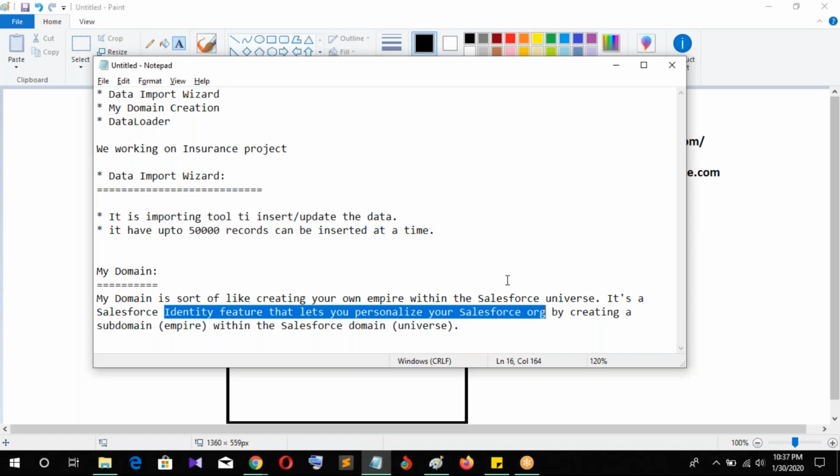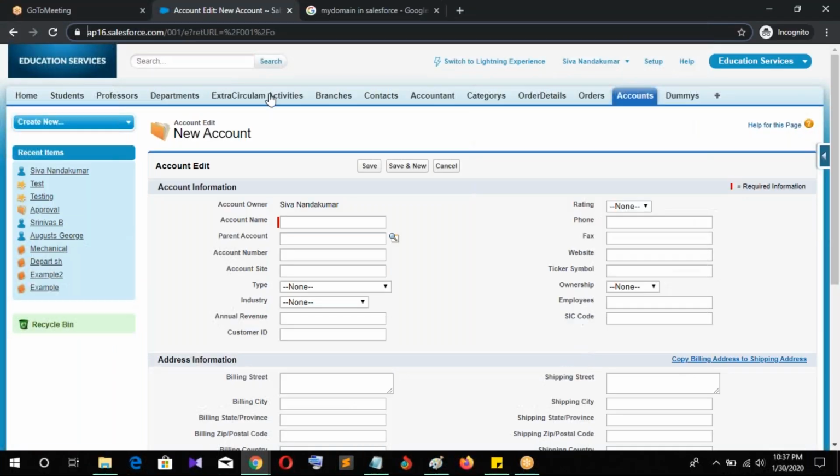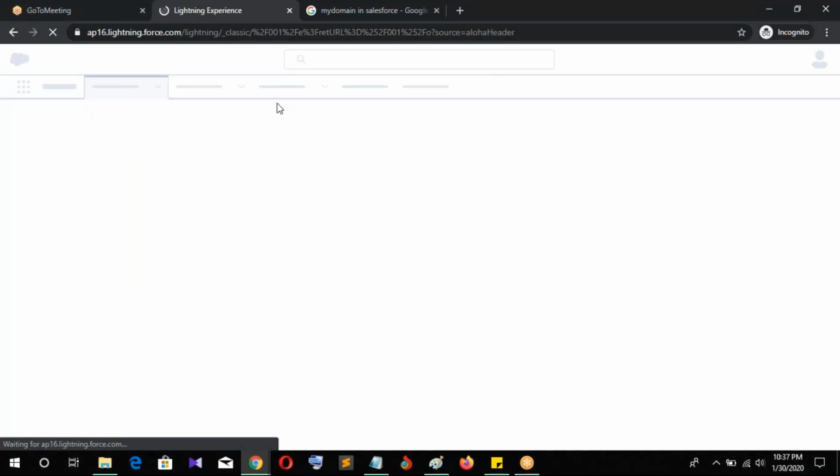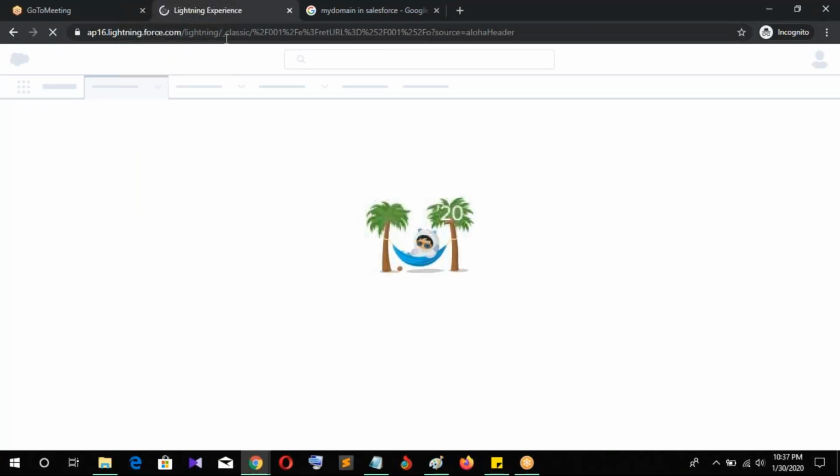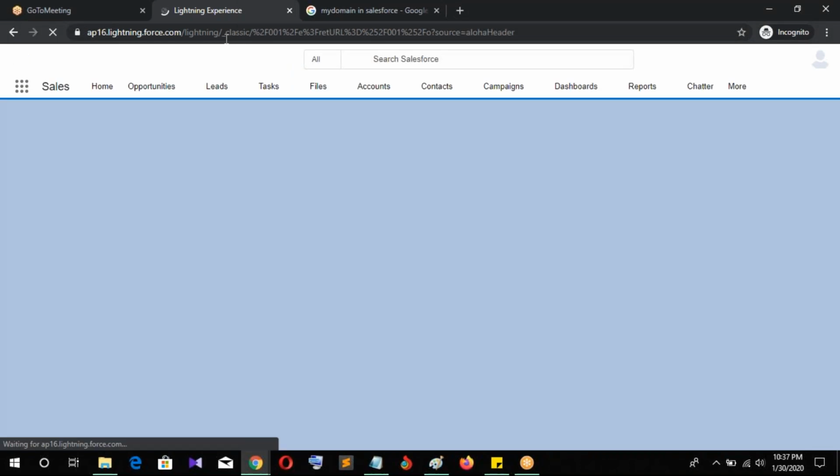Right now we're working in Classic, right? Yes. If you go for the Lightning experience, and you write any Lightning programs, like Apex or Lightning programs, then without My Domain we can't work on it.